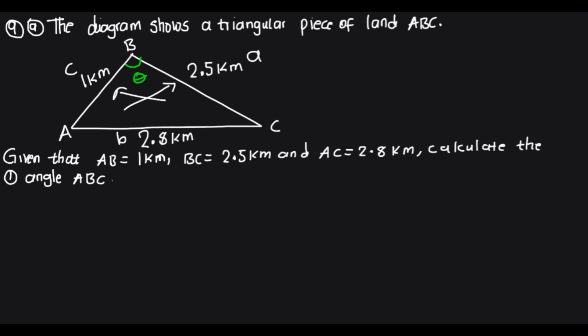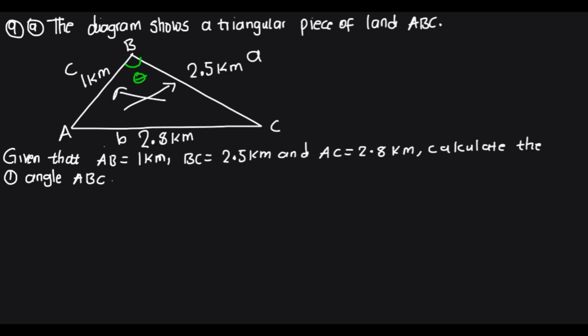Now for sine rule, if you are trying to find the angle using sine rule, you are only going to be given 2 distances and 1 angle. So whenever you see 2 distances, 1 angle, and asked to find the second angle, then sine rule must be applied. So let's look at our cosine rule in this question.